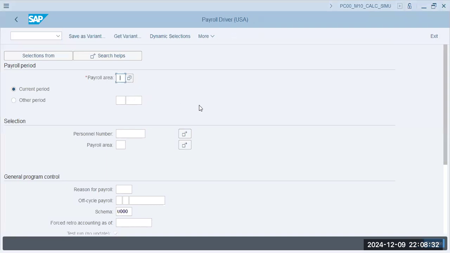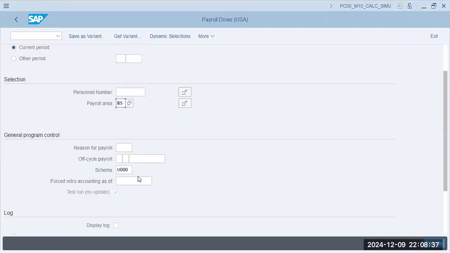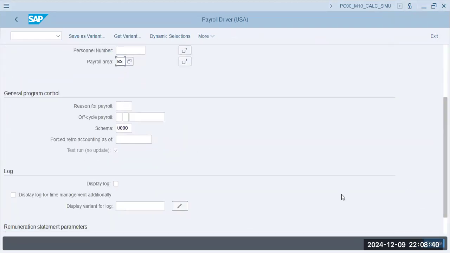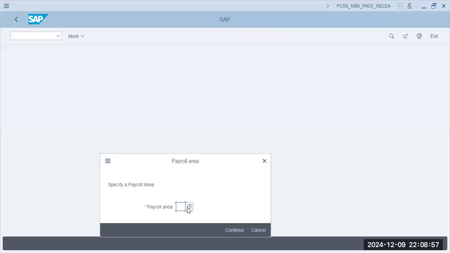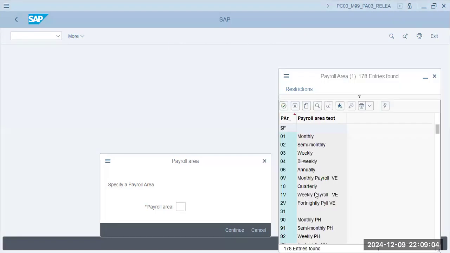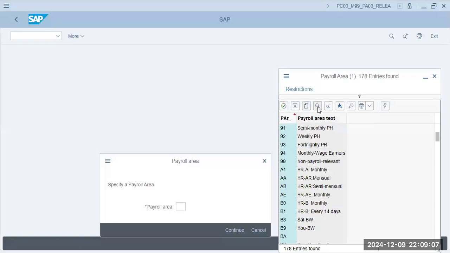Payroll area. Now this is simulation. PS, PS, and test run. This is simulation, execute. This is the simulation of your payroll. Next is release of the payroll. Once the payroll is run, it will be released.